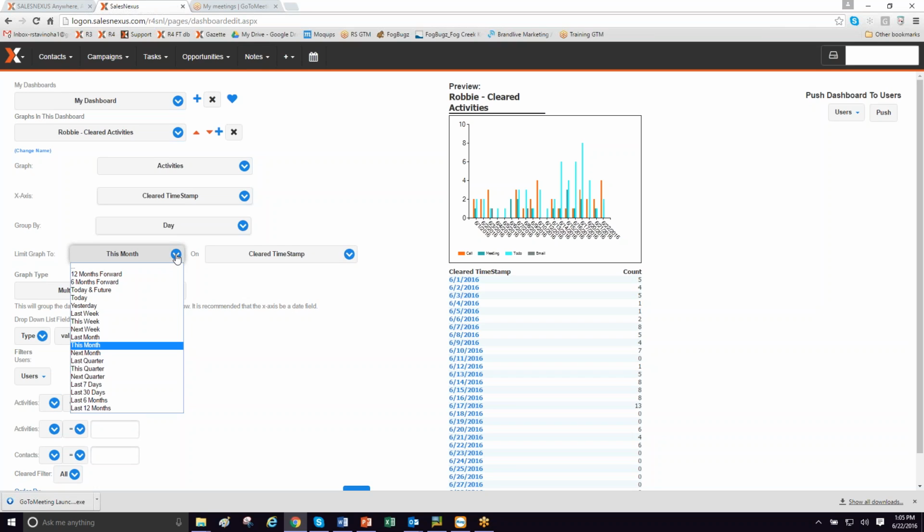So you can always make those kind of changes, whether it's a time frame change or a specific item that you're measuring. For instance, here in this activity, we are looking at when these items are cleared. You may want to change that and look at a different piece of criteria to measure. So what I'm going to do is I'm going to make a couple of different changes here just to give you an idea of the flexibility that you have when you're building your dashboards and when you need to make a change to those specific dashboards.